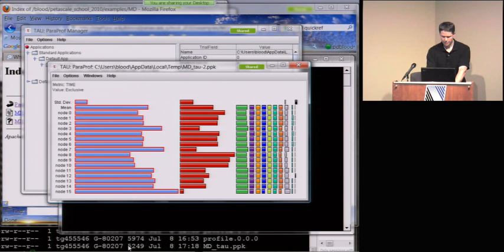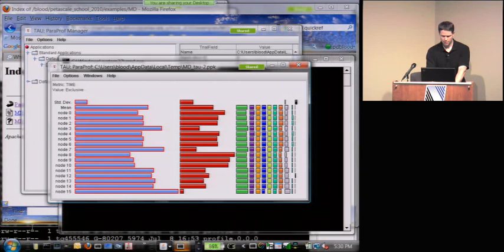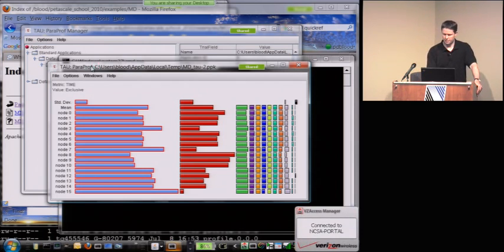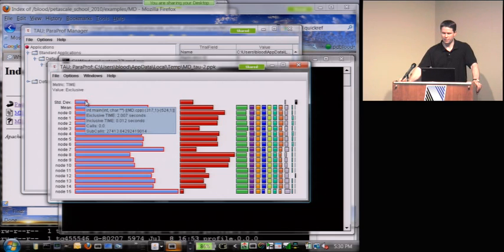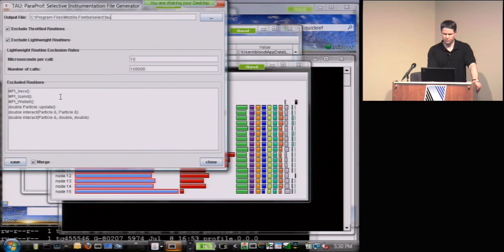So I'm going to grab. Oh, here, before we leave this one. Stepping through, if we go through the process we described in the talk, after you instrument a program for the first time with TAU, then you want to make sure you get rid of the overhead, those small routines, and so you go to the File tab here and click Create Selective Instrumentation File.